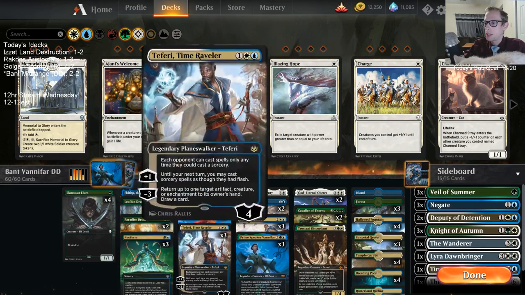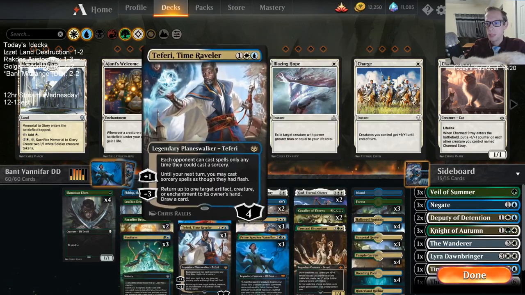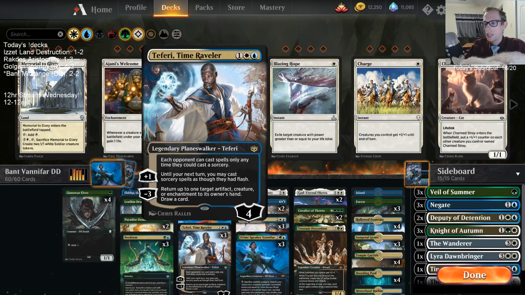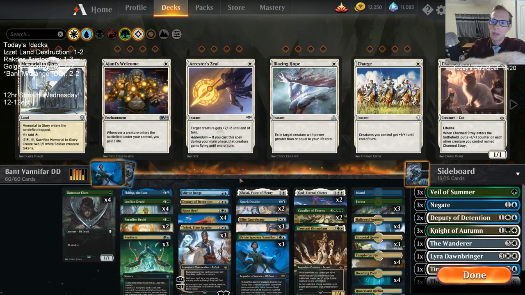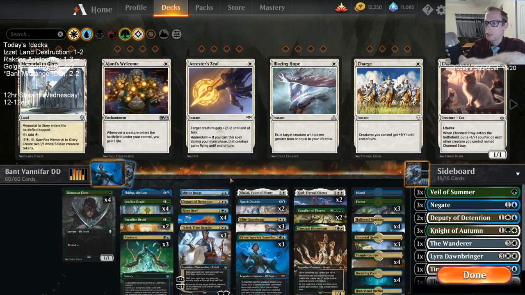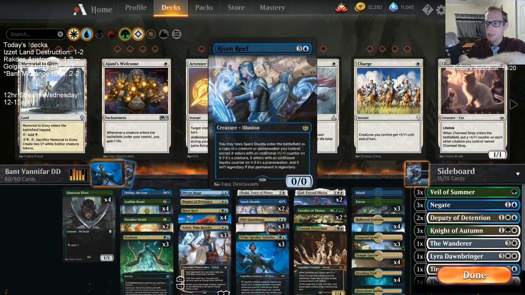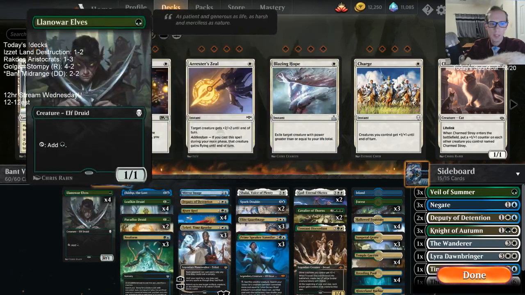The Time Ravelers aren't really that great in here. I wouldn't mind the Time Ravelers being some white finales. I did really like the white finales in the other deck. Maybe the Time Ravelers just be white finales, because this deck did a lot better job of ramping, how it got more Risen Reefs a lot faster.